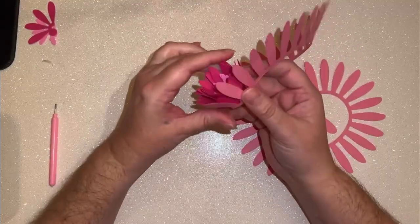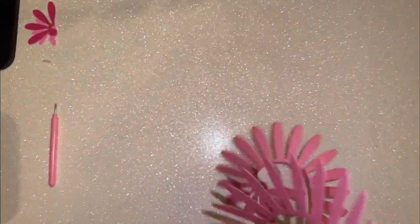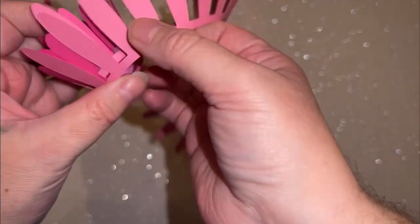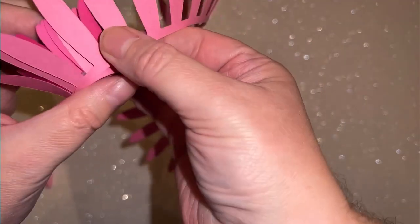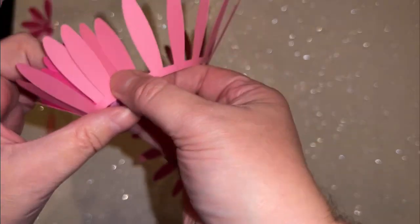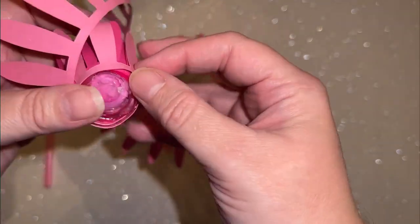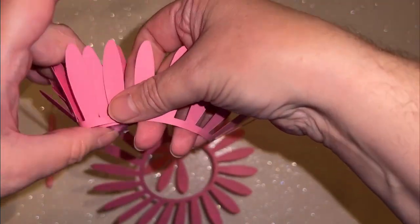Give it 30 seconds to heal, and now we will take this around. Again, when we get to this overlap part, you don't want to overlap it exact. Try to get it so that you're at least getting some distance in the petals. You want to get some distance in between so that they're kind of like that.